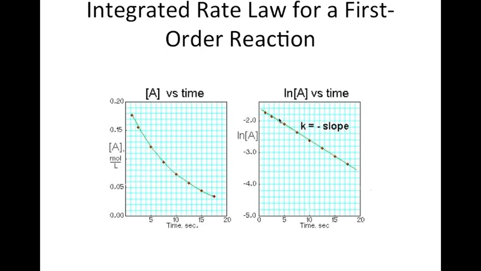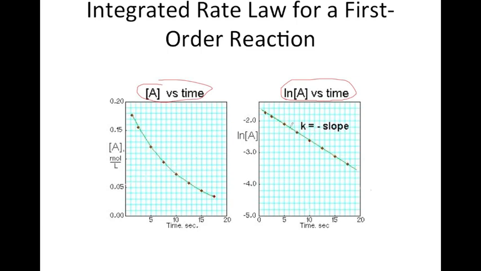If it's a straight line, which you can see here, then that would tell us that we had a first order reaction. So if we plotted concentration versus time and got a straight line, we'd know it's zero order. If we didn't get a straight line, like you can see here, then we know it's not zero order. We would then go on and plot maybe the natural log of each concentration at its time point. And if we got a straight line there, then we could tell the order of that reaction.